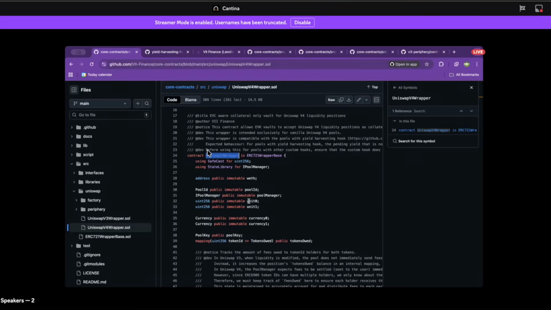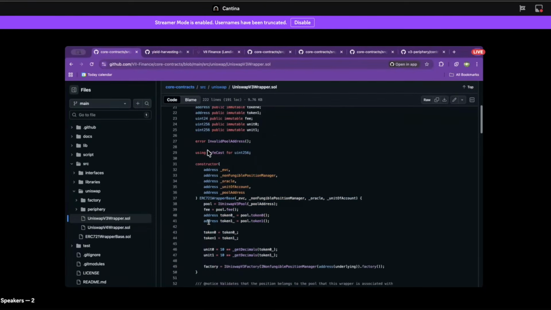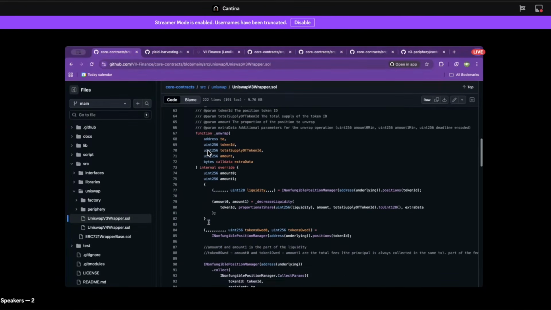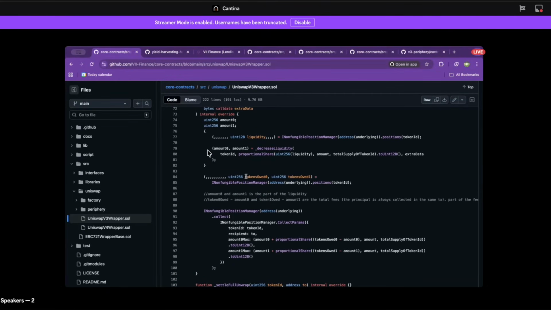The main difference is that the position manager doesn't handle the pending fees. In the Uniswap V3 non-fungible position manager, the fees are always stored in tokens owed.